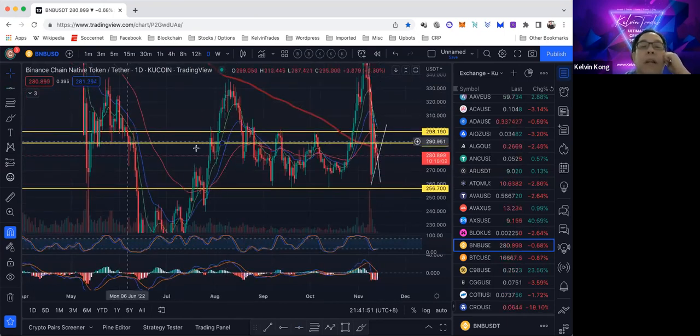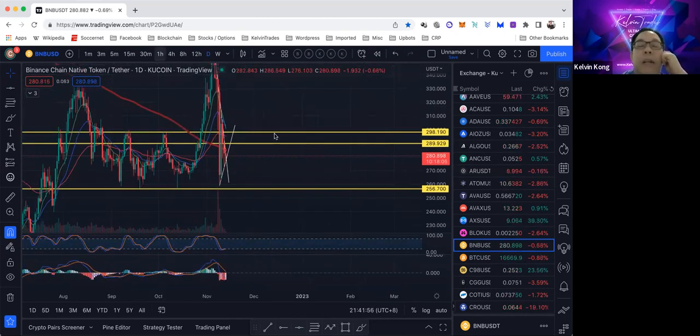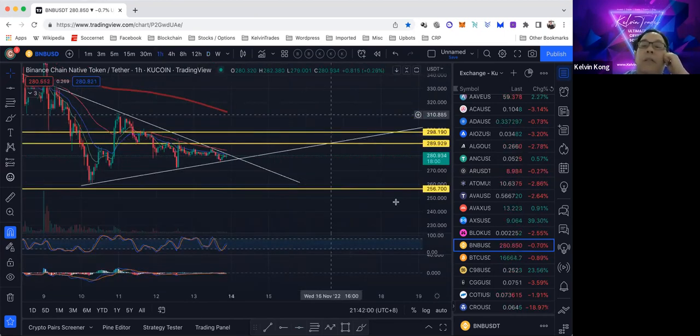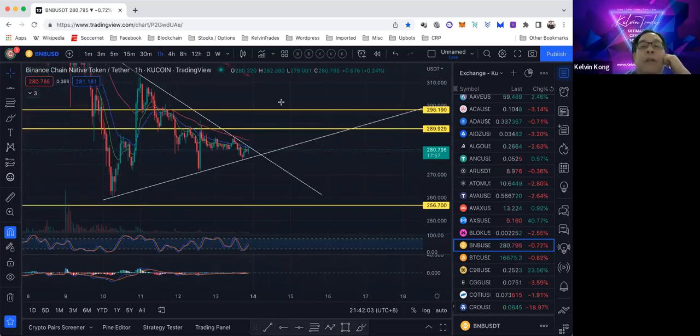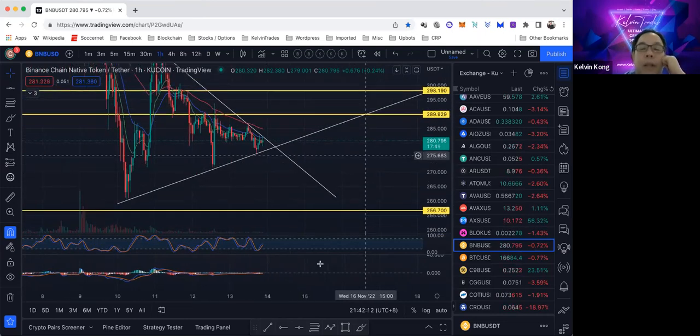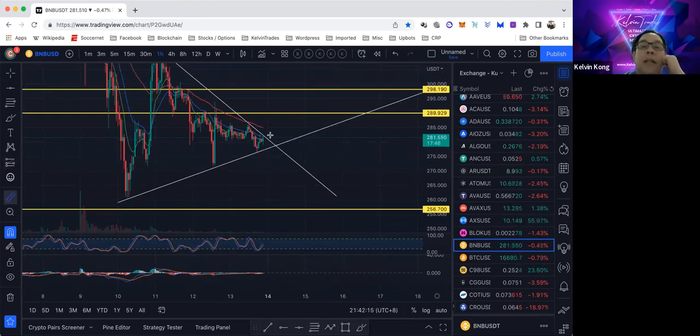Yep, correct. Resistance. Okay, go back to 1 hour. Okay, so if it breaks out, you long those, this will be your resistances. Here. Okay, let's see how many percent we can make if it breaks out. 3% to 5%. Okay, 60 to 100%.